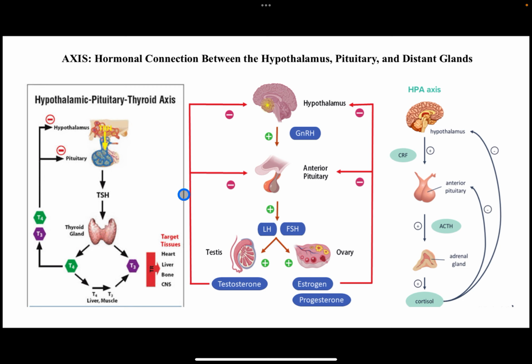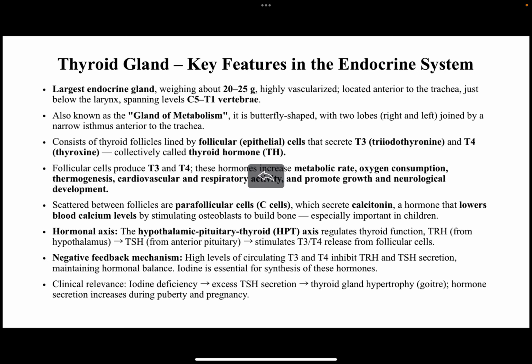The thyroid gland is highly vascularized. So it stimulates the thyroid gland, specifically the parafollicular cells and then the follicular cells, so that the follicular cells produce the T4, T3, and the parafollicular cells produce the calcitonin. Once the level of T4, T3 becomes excess in the blood, it sends a negative signal to the pituitary gland and also to the hypothalamus, so that the hypothalamus stops producing thyrotropin releasing hormone, and then the pituitary gland also stops producing the thyroid stimulating hormone. This is what we call the hypothalamic pituitary thyroid axis.